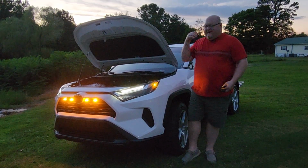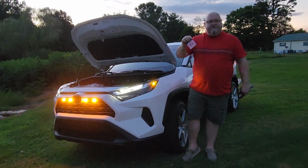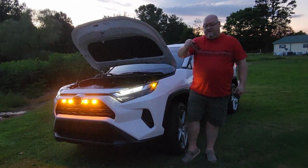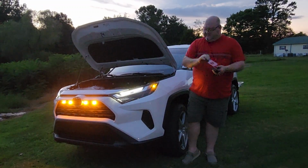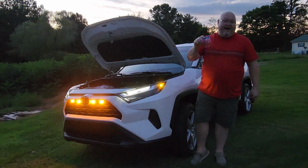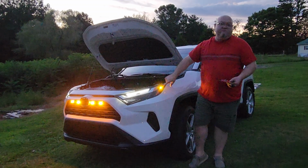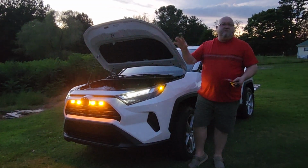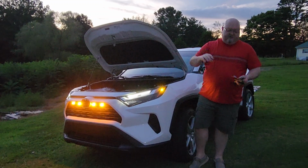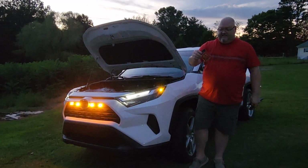So I got to looking around online, and I found these Lasfit bulbs, and these are amber color marker bulbs that fit in here. They do make these in white, so if you like a brighter color, then you can put some in here and it'll be brighter, but it won't be as orange, where I wanted them to look more orange. So that's why I got the amber color.